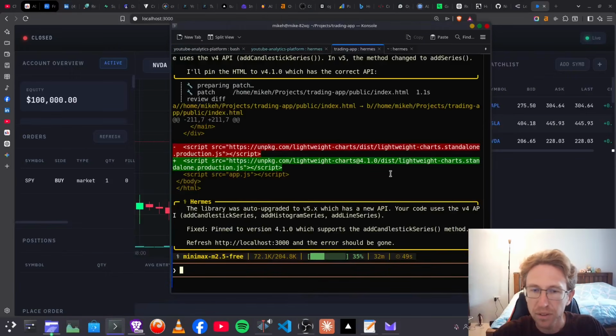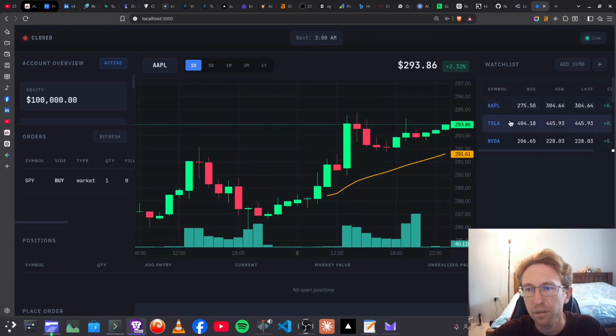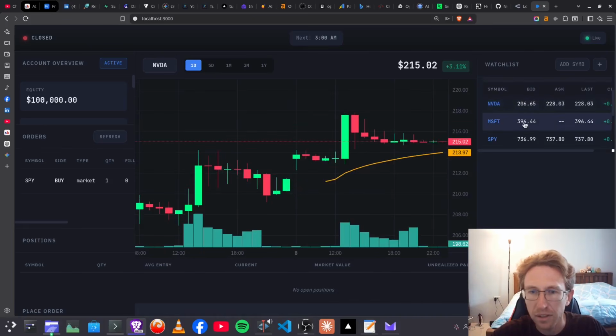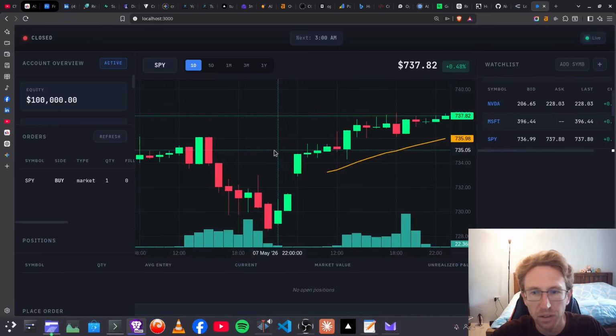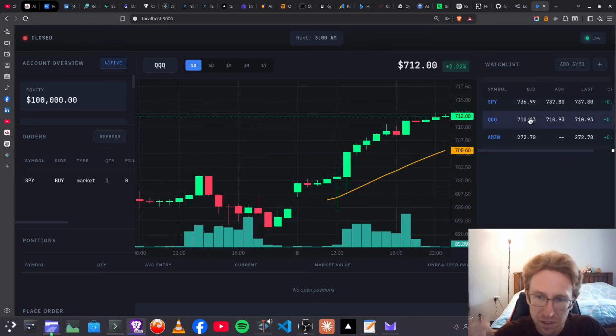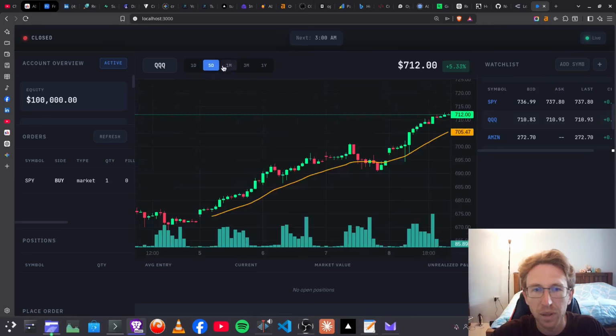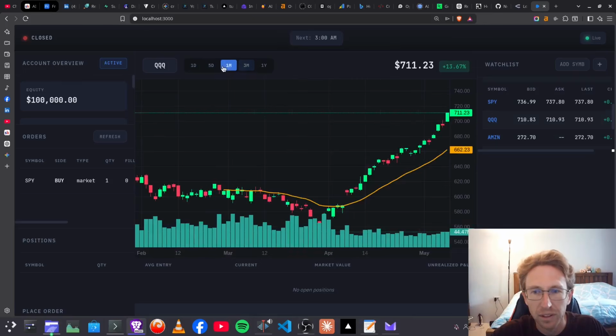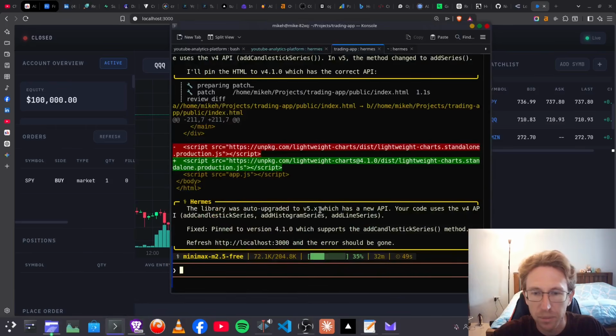And just to wrap up this tutorial, I want to show you something that I've been able to accomplish inside Hermes Agent, which I was having problems with inside OpenCode in my previous tutorial. I was having a lot of issues with the graph with the candlestick charts displaying correctly inside this app. And luckily, using Hermes Agent, I've been able to get this working properly now. So there's a specific use case where it works really well. You can see the graph now displays correctly. And basically, I just had to update one of the packages, and Hermes Agent was able to do that quickly and easily. So pretty cool.